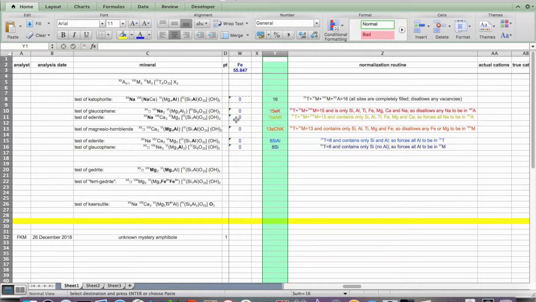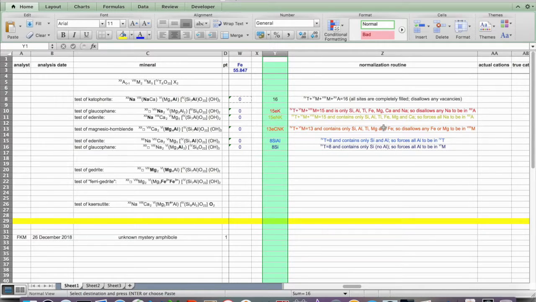Okay? But obviously that is not necessarily how an amphibole has to be, right? It's possible that there may not be any sodium in the 8 coordinated site, and in fact all of it may be in the A site instead. And so that is what this next normalization routine is. And in fact, that's why this pair is lumped together, because they're somewhat related to one another. And in this case, it's 15 excluding sodium and potassium. So again, we have the same 15, T plus 6 coordinated M plus 8 coordinated M. And again, it contains silicon and aluminum and titanium and iron and magnesium and calcium.